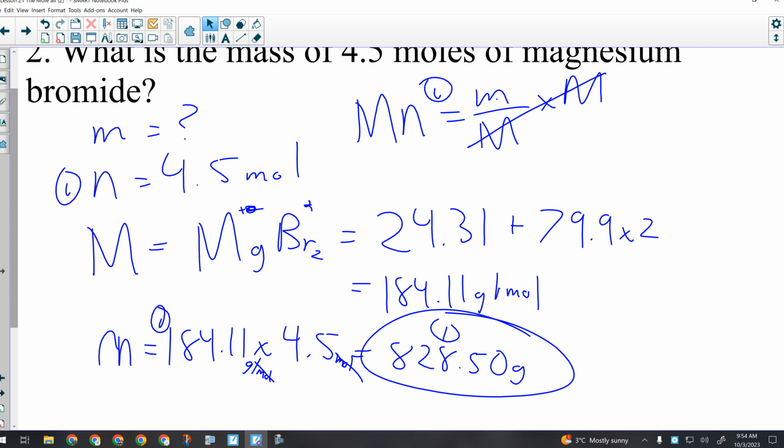Or it might ask you, what's the mass of 5.7 times 10 to the 25 molecules of sodium chloride? It gave you a number of molecules, you're going to have to use Avogadro's number and then do a mole equation calculation. So it's not really any harder, there's just an extra step. That would be methods 3 and 4, which we will go over in tomorrow's class. We'll start with the lab, and then we will talk about the other 2 methods and get to work on this stuff.